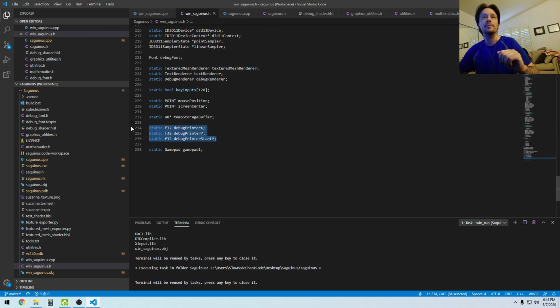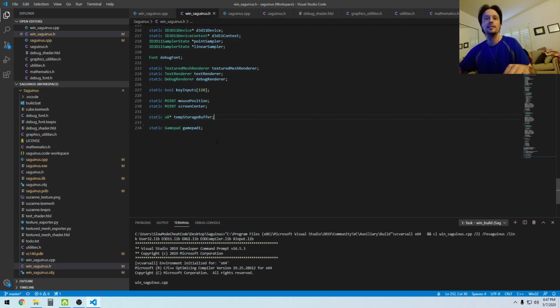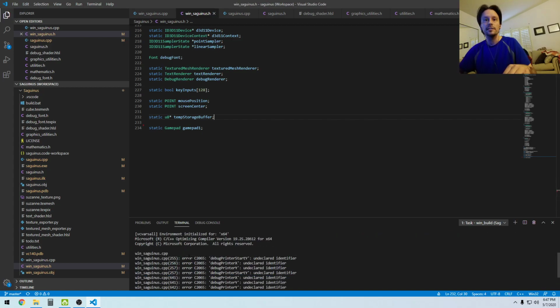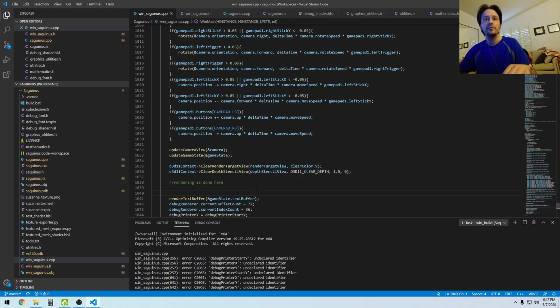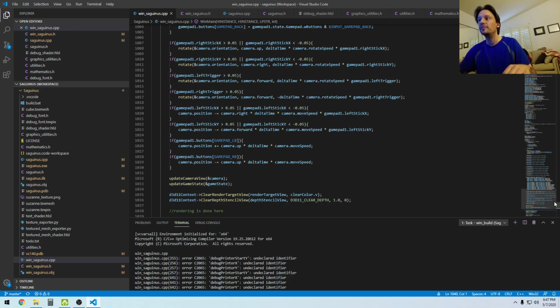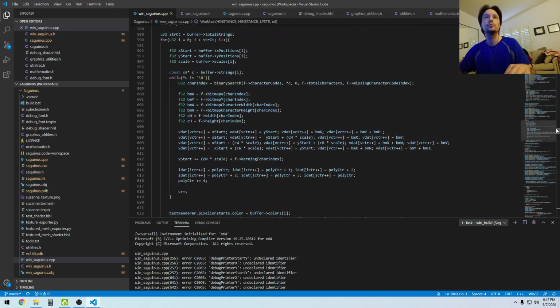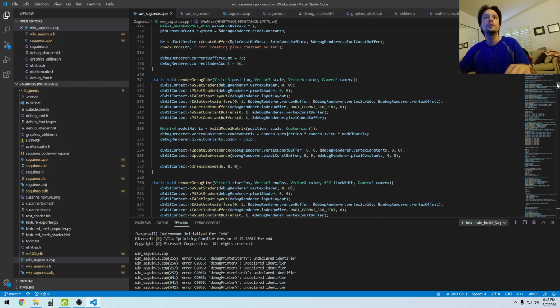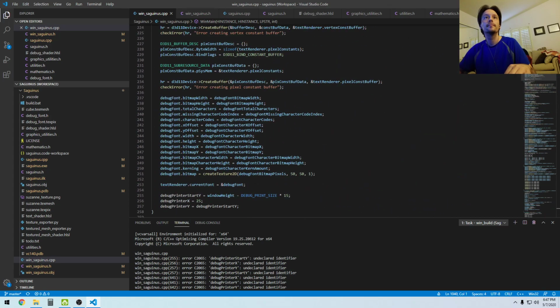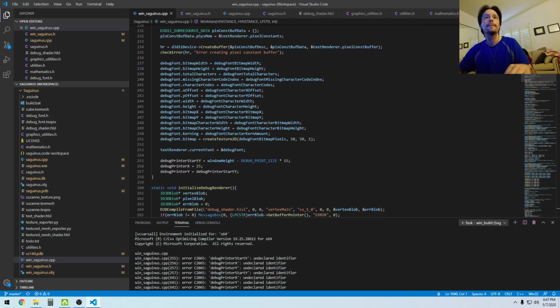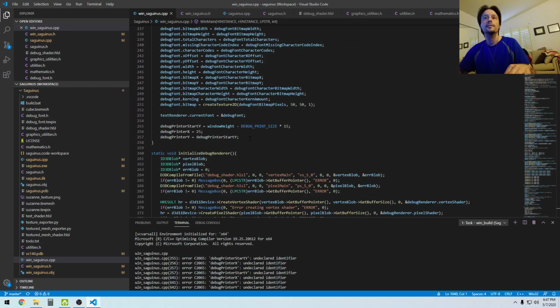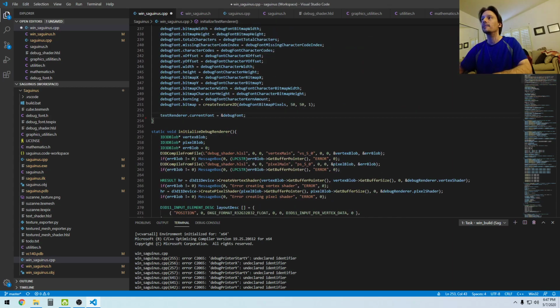Like this debug printer thing, I don't need that at all. So actually, probably the easiest thing is to just go ahead and delete it and then clean up the ensuing chaos. It'll tell me exactly where I need to get rid of it from. So line 255. I don't need to do that here when I'm initializing my text renderer.